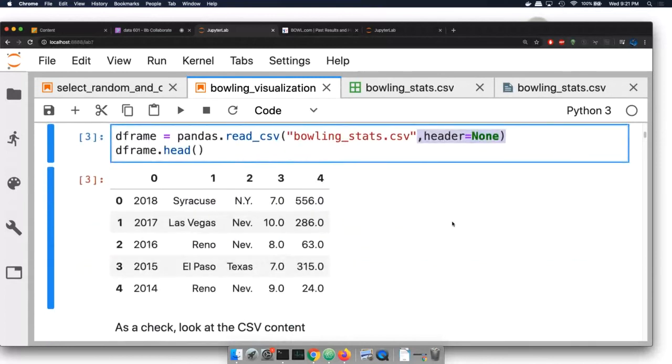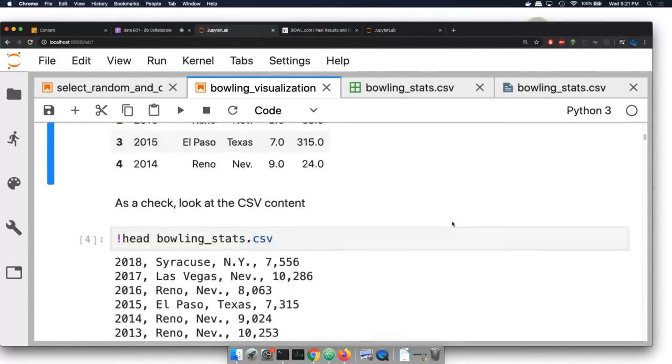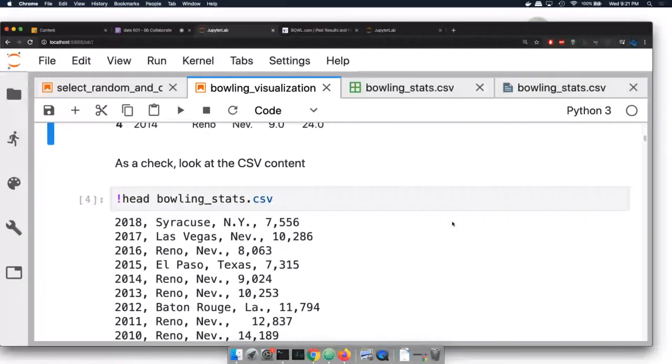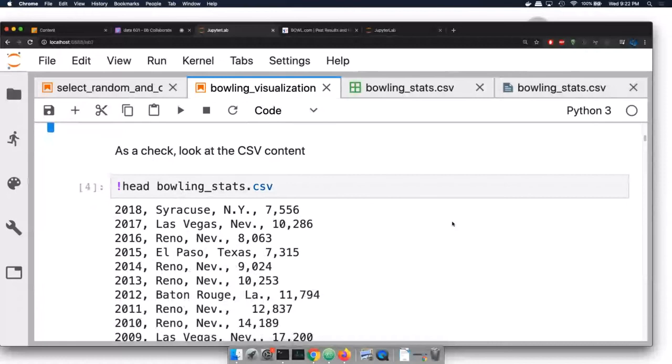But here, now I pulled it. Don't think of the first row as a header, so it doesn't do that anymore. And yes, I can go validate that it actually is something that looks like what the file is talking about. So, I can make this point. What does that do? Okay.